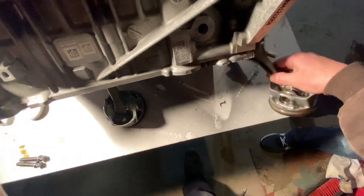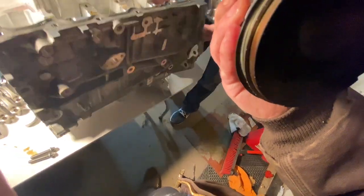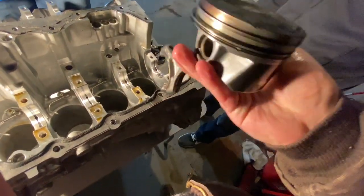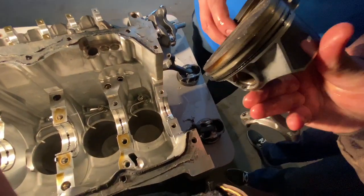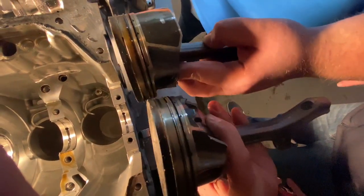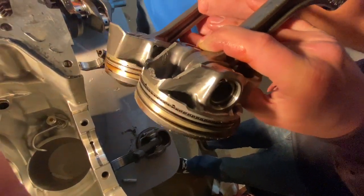One of these is not like the other. There's your noise — the whole damn piston skirt's gone. But that's less rotating mass, right? Put a good one next to it. So all of that's missing. That is insane — depressing. 8,200 miles and the failure is a piston skirt. Not the block, not anything else.